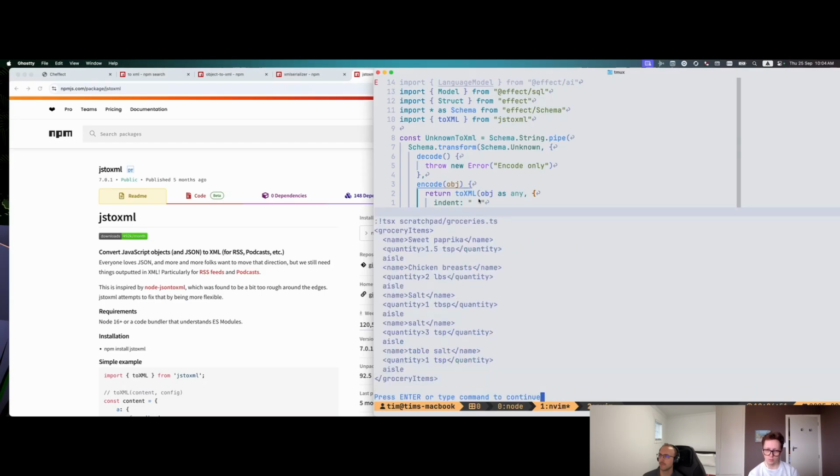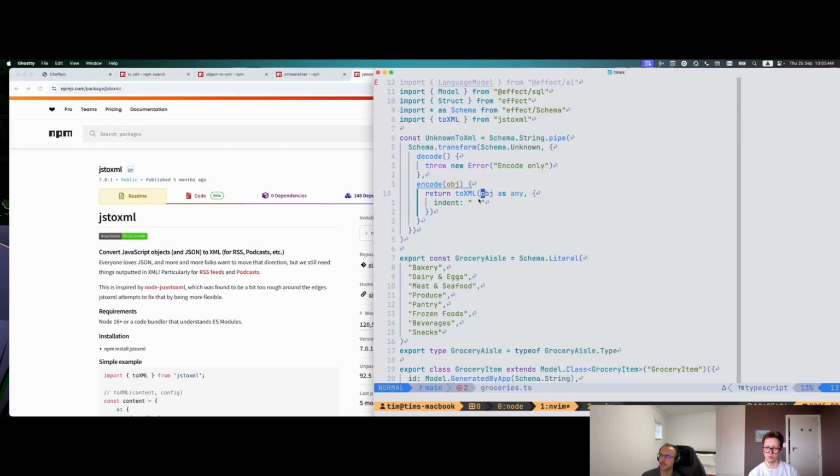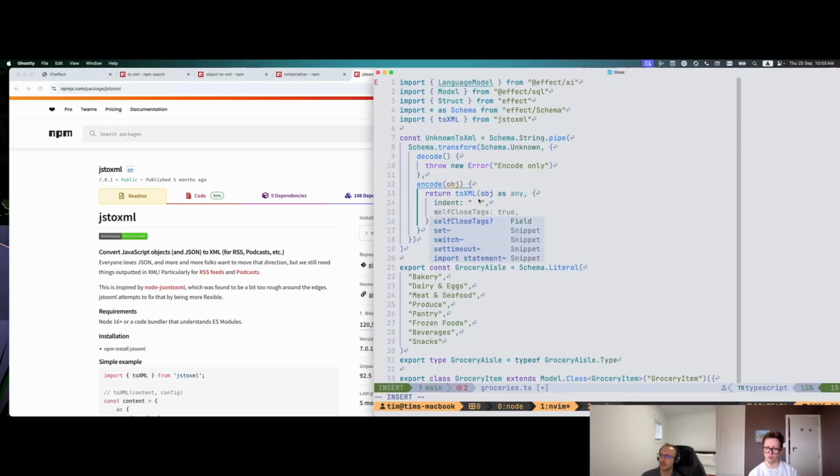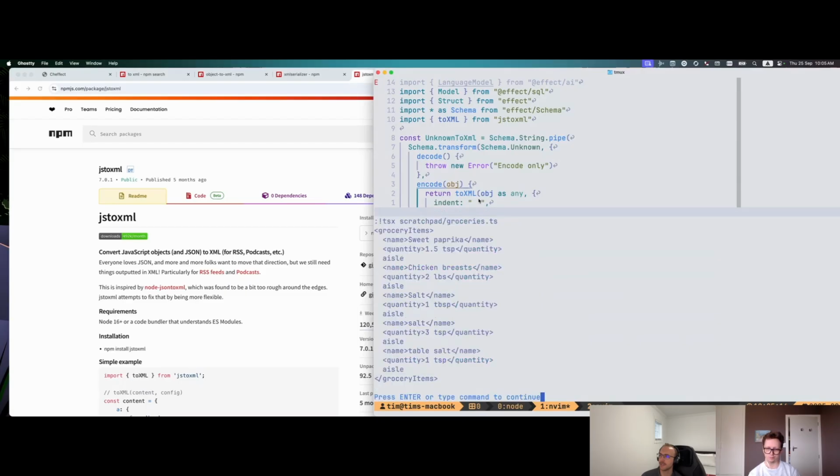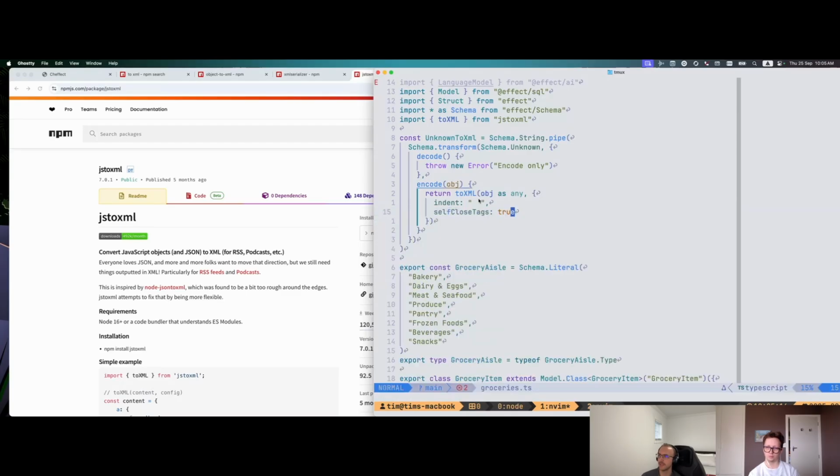There we go. What is that aisle? Aisle, no. Can you set self-closing to true in the options? Or whatever, it's something closing. Yeah, hit that true. I think it's because it's a null field that it's just not handling it properly.